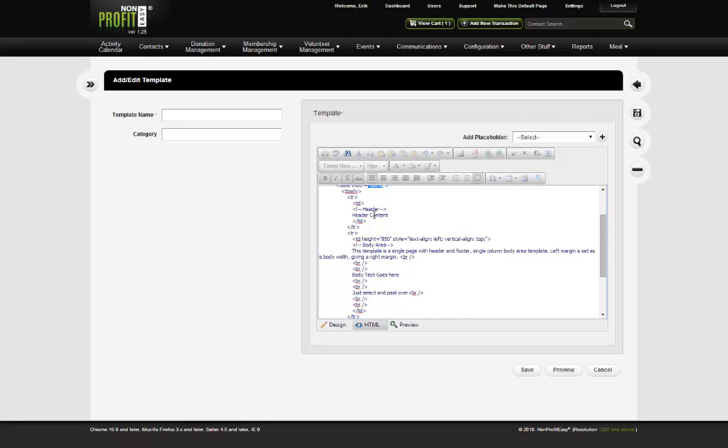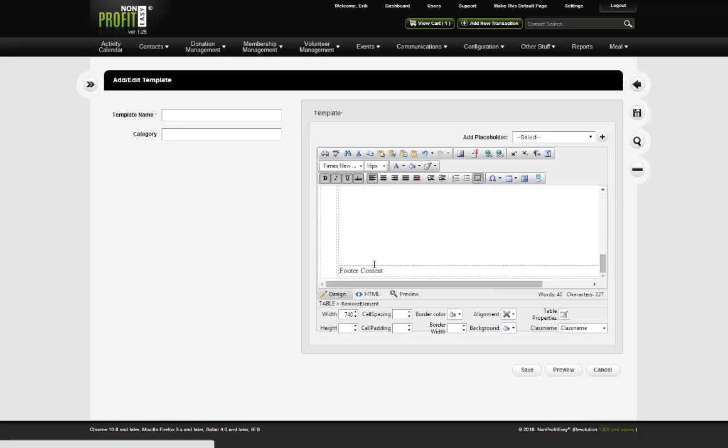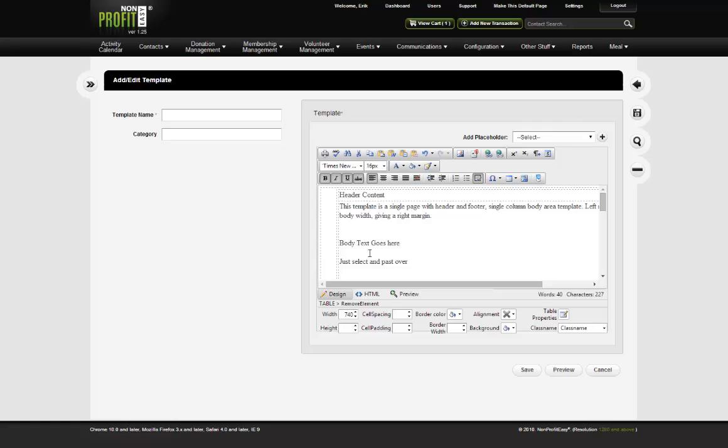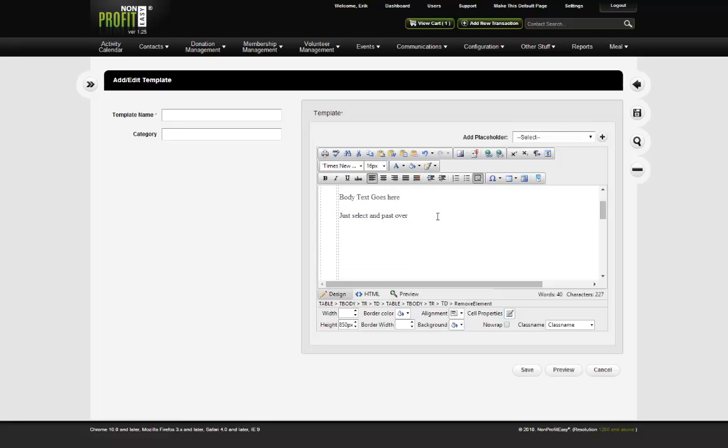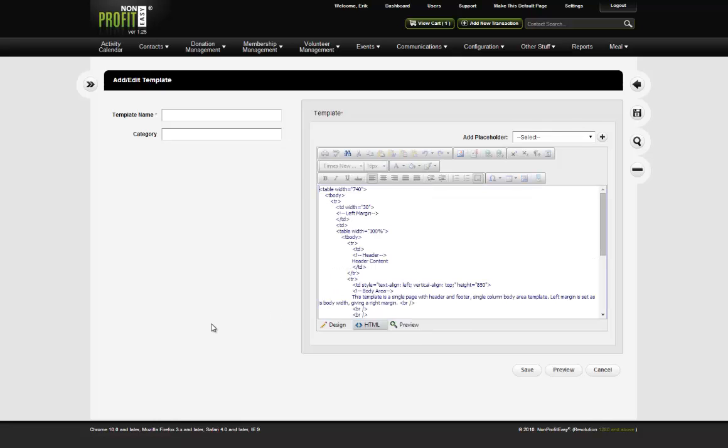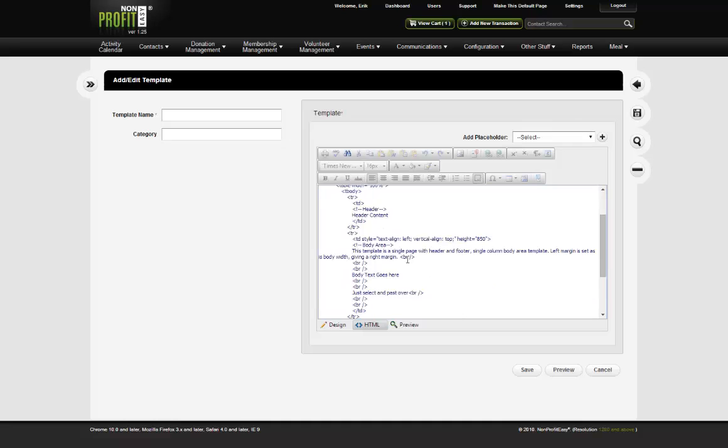And it has a cell with a height of 850, thus pushing the content down to a footer. So that's how we created this. We have one table with one row with two cells. Our left cell is empty space as a margin. Our right cell is then a table of its own with a single cell at the top in one row, another cell that has a height specified, and then a footer, which is our third row. So that's tables, and how you can kind of use tables to build layouts.